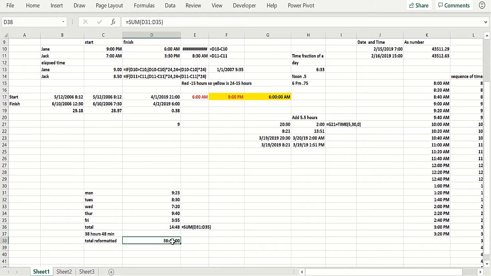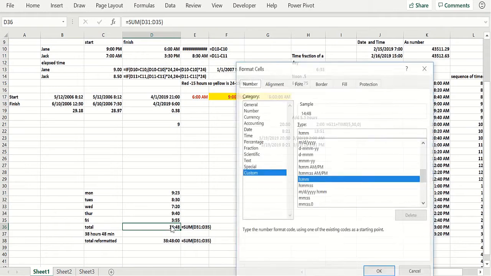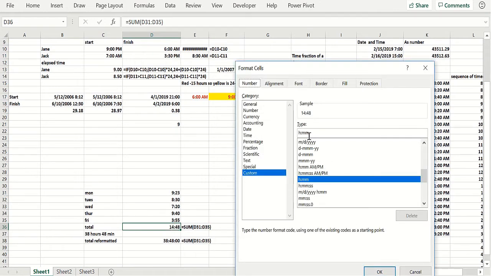Now, if you want to add those up, you can use exactly the same formula, but you've got to change the format. See, the format here is just hours, colon, minute, minute.